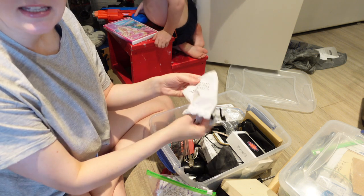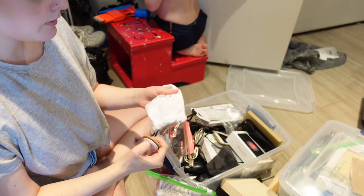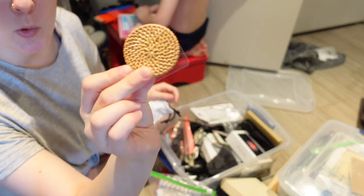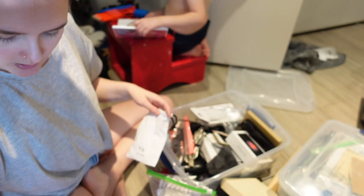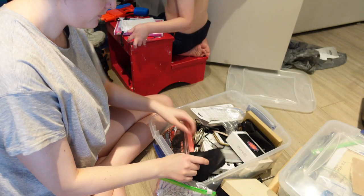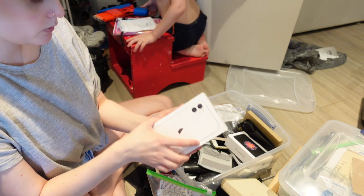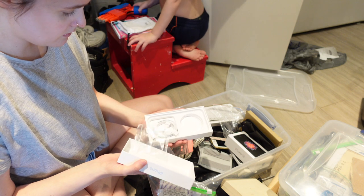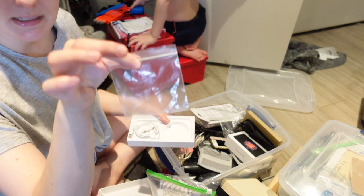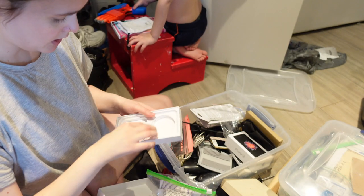Okay, I have this case with my pop socket that I made in it. I don't feel like I need to keep the case, but I really like the pop socket, so I'm going to keep the pop socket. Okay, that's fine for me. This looks fine for me. Okay, this is my phone case. A new phone cord? I need to keep these beads, so for sure, and then I'm going to definitely keep my cord.